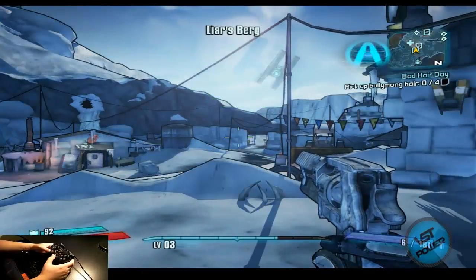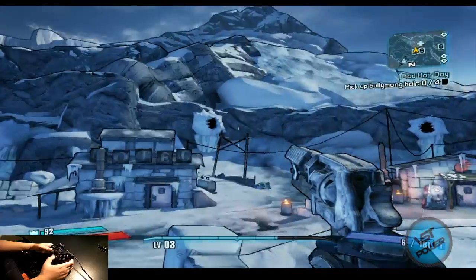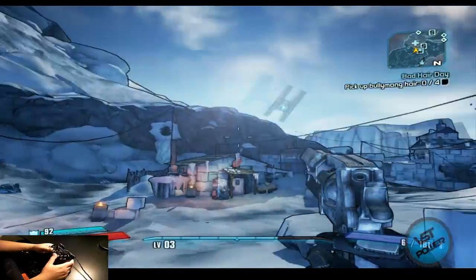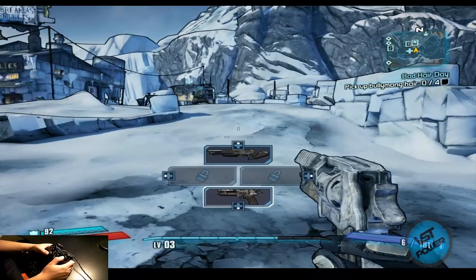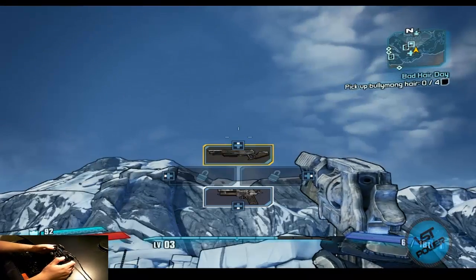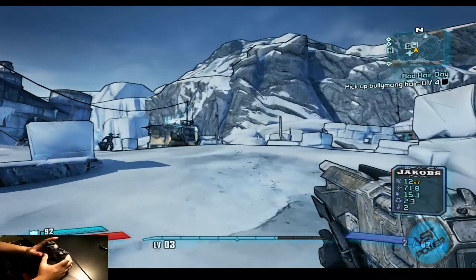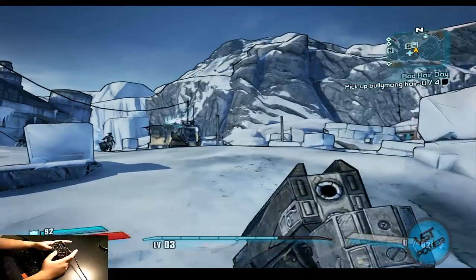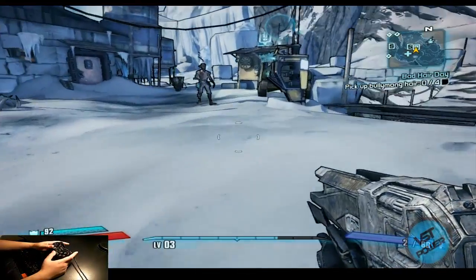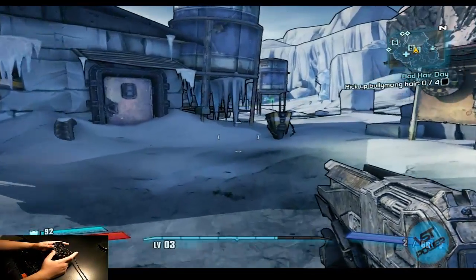All right, so we are in the game. We can clearly see that I'm moving around with my joystick here, right analog joystick for looking around. If I press X, I can jump, see? If I press triangle, I can move around and select whatever weapons I need, for example. If I press L2, and then I press R2, I can shoot. Do you see that? So yeah, Borderlands 2. PS2 controller or PC USB controller.